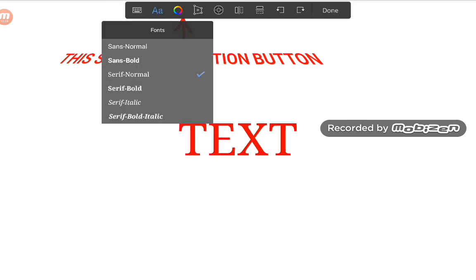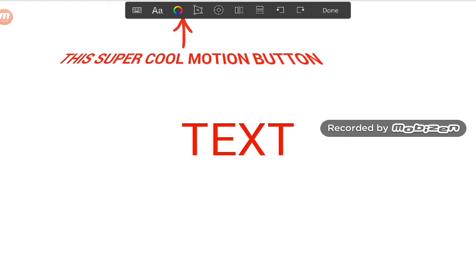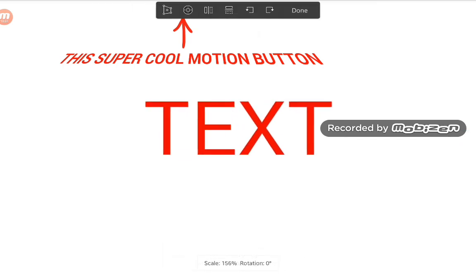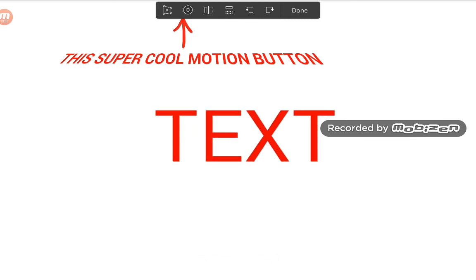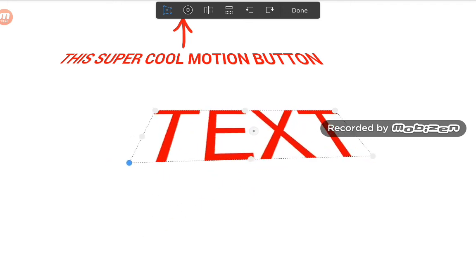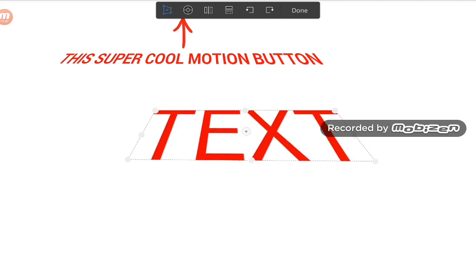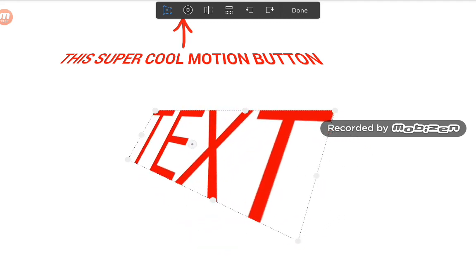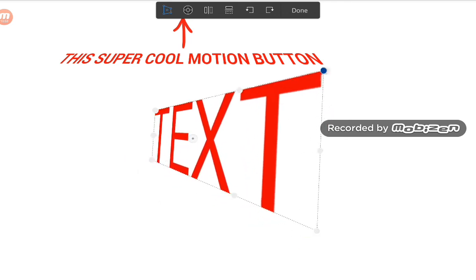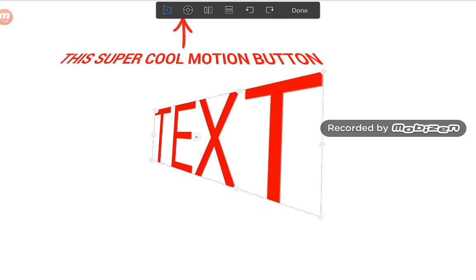But anyway, since we have typed that here, now with the motion button, we can move it, but besides that, we can also fiddle with how it looks. As you can see, this distort button, one of the coolest ones here, lets you distort it almost like it's a 3D-ish object. This is useful if, for example, you're making signs in a 2D perspective and you need the side of a building, like this says text, and let's just add it with the McDonald's sign over there. But that's a very cool option, don't you think?